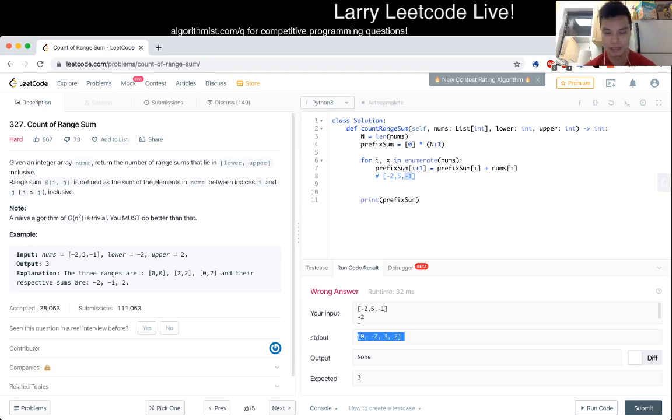Okay, so given this prefix, I think there is something to derive from this prefix sum. Given this prefix, what does this mean, right?